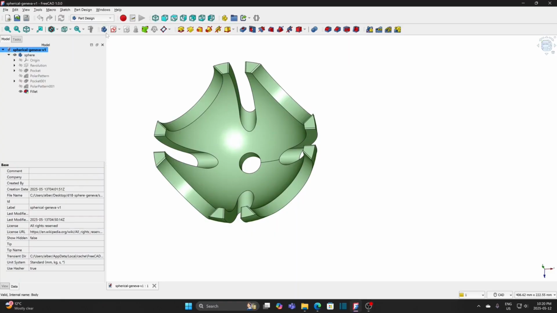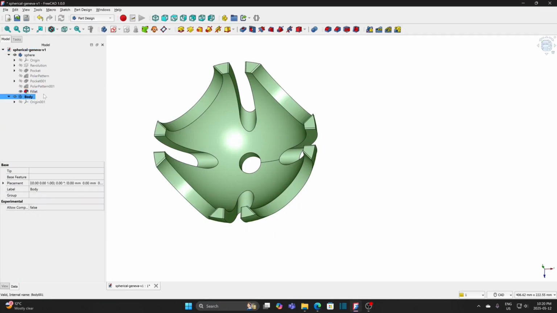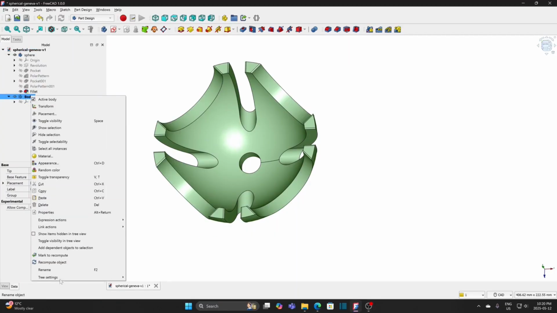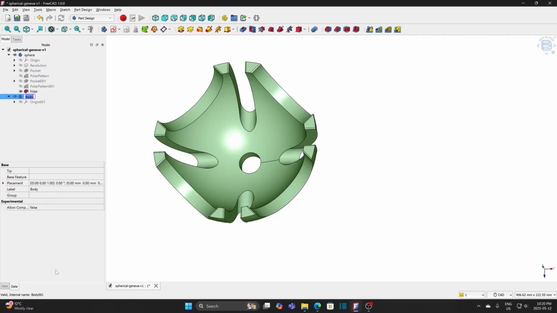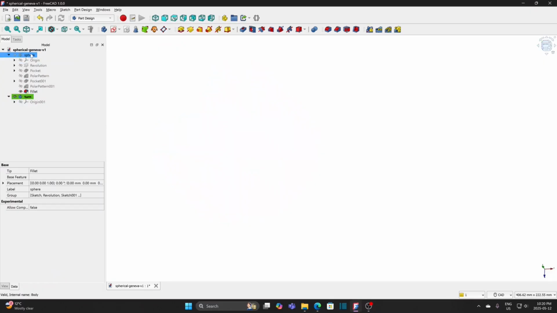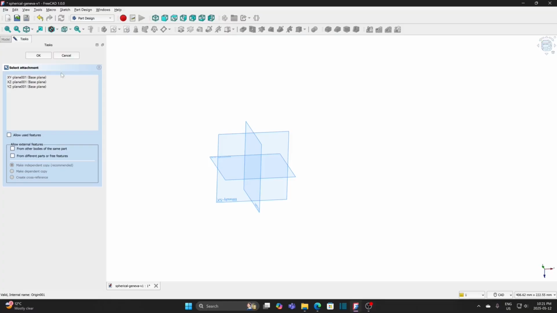Create a new body and rename it. Create a new sketch. Select XZ plane.